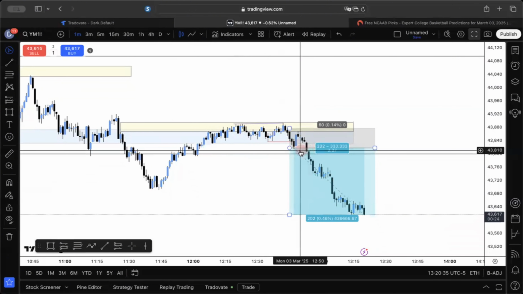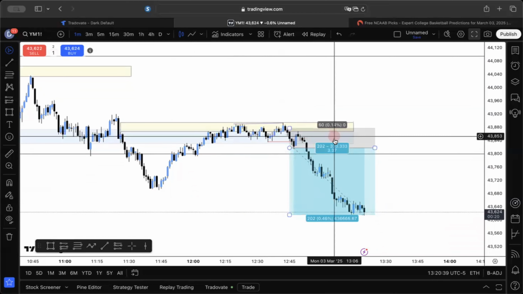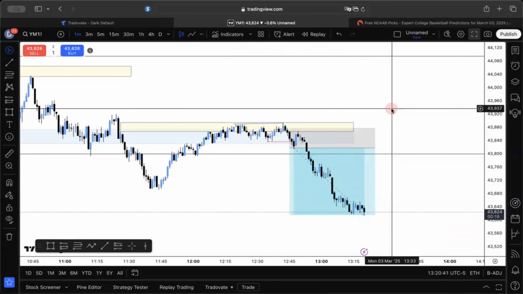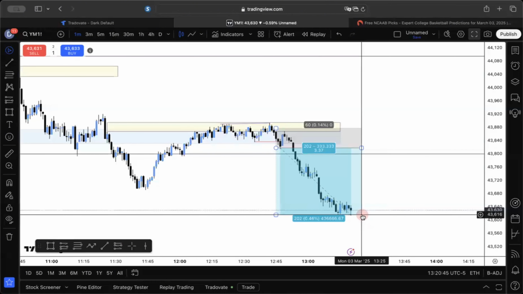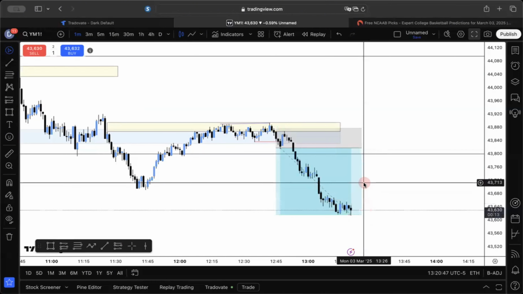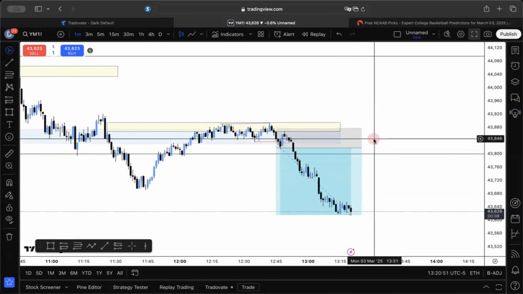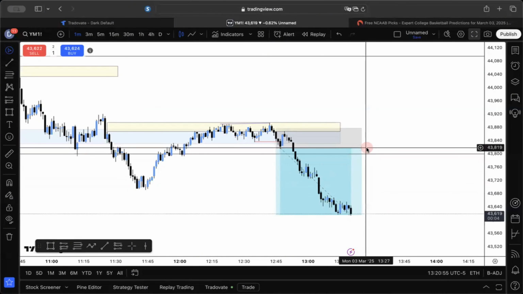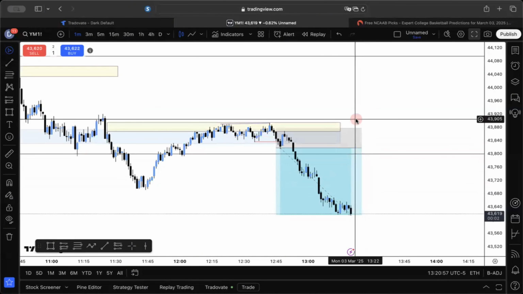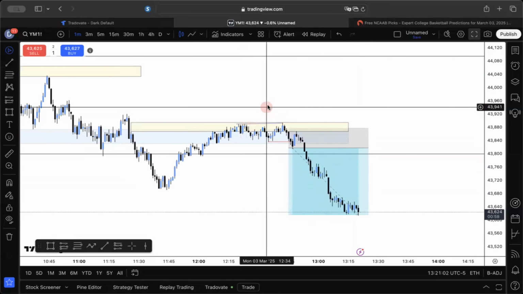On my side, I got kind of stuck here with the wick. Obviously, it retested, almost hit our stops, and just continued to go through. So as we see here, we did hit our full take profit area for another say 1 to 3 risk to reward ratio. So that would have been another say 1,000 or $2,000 there on the day. So end all be all, it did play out as we expected.